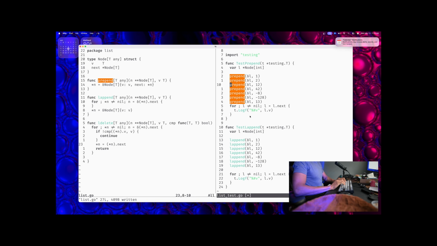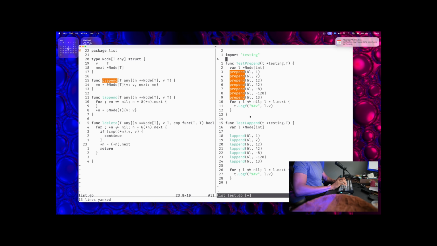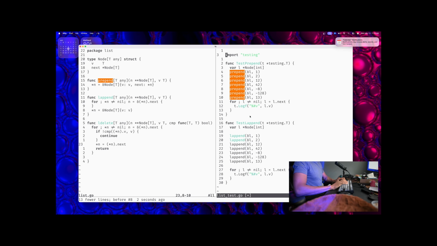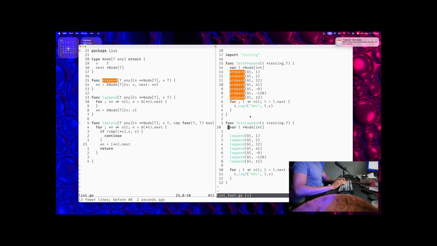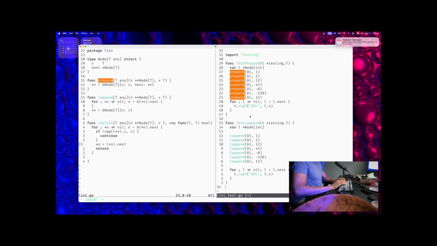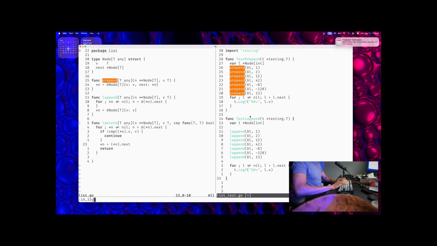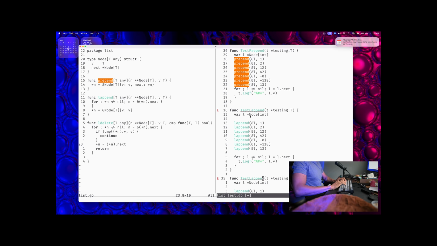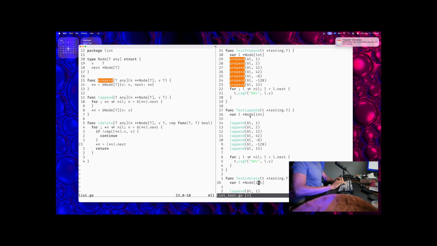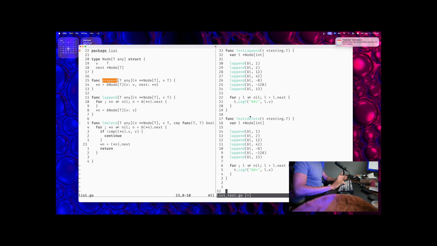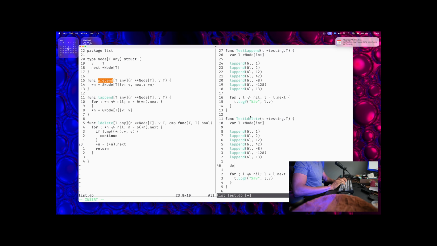So let's test our delete function. I'm just going to reuse our prepend and append, lines 19 to 33. We'll yank those and paste them and say test L delete. So here we just append some values to it. And then we could try deleting something from the middle. So maybe say delete from our list 42. That should yank one right out of the center of it.